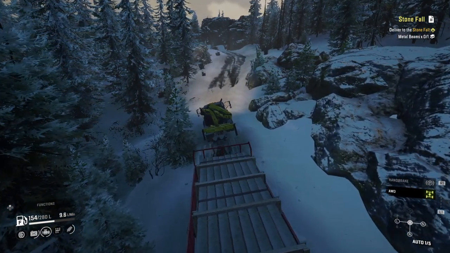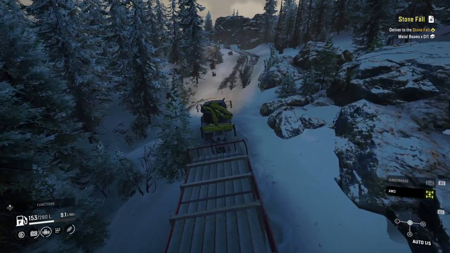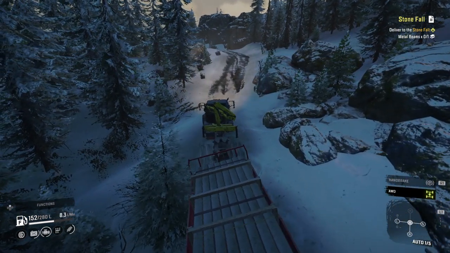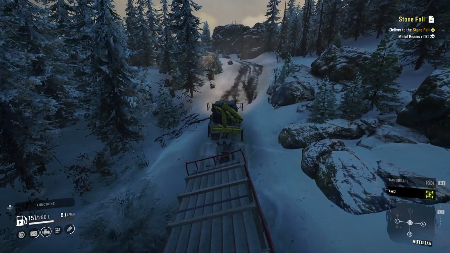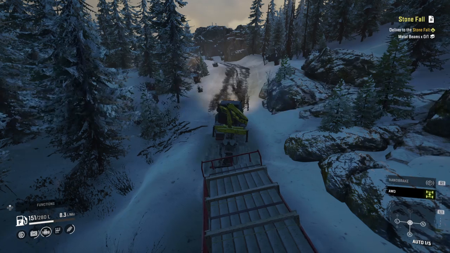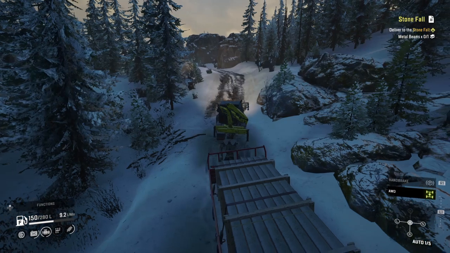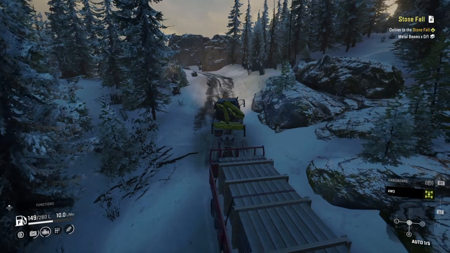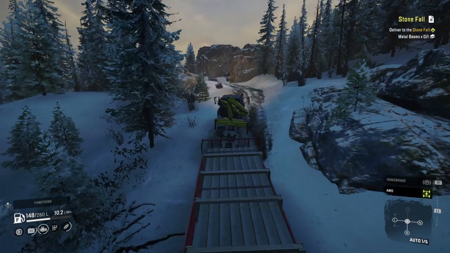Should we test the low range theory and see if that works? Oh, yeah. That stopped me in my tracks. Alright. Which goes back to my theory on low range doesn't do anything with no diff lock and highway tires. Because it clearly stopped me dead in my tracks, and it's still moving in automatic. Not moving very good, but it's moving. It's better than being stuck.